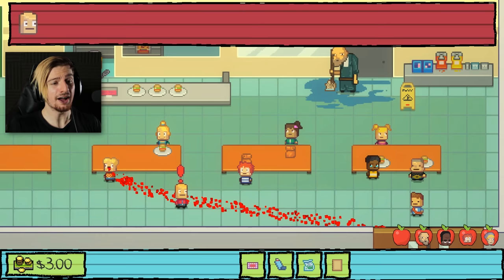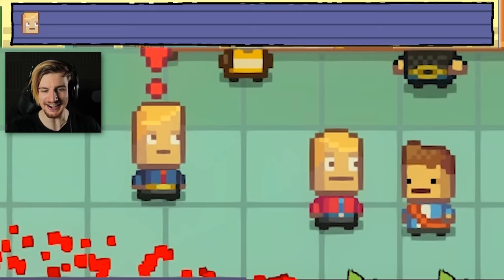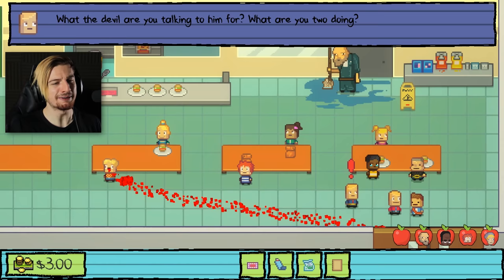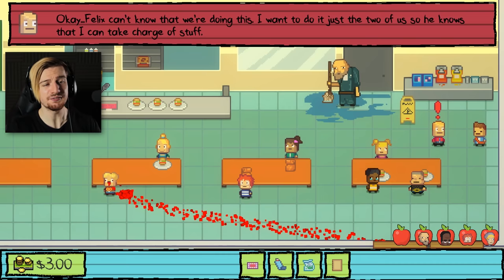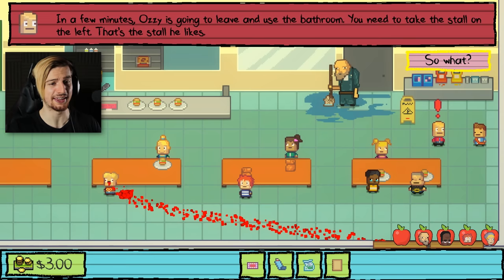Oh, there you are. It's time to move forward with the next stage of the plan. What is it? Look at this. Even Felix is coming over right now. What the devil are you talking to him for? What are you two doing? Oh, it's nothing, Felix. I'm just going to show the new kid where the folks are. Follow me, new kid. So, did he say folks or folks? Okay, Felix can know that we're doing this. I just want to do it with the two of us so he knows that I can take charge of stuff. Okay, in a few minutes, Ozzy is going to leave and use the bathroom.